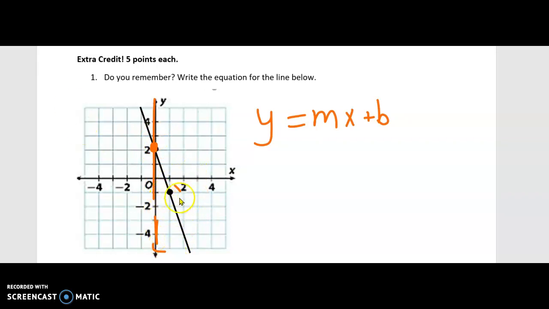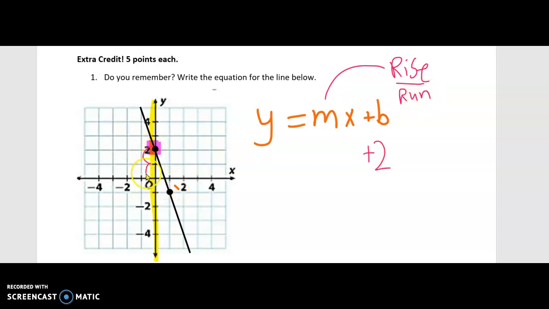I'll erase the b so it doesn't cover everything up. But yeah, we begin with our y-axis. So I'm going to look here. And it begins right there at -2, or excuse me, +2. So +2 is our beginning point. And then I just need to find our slope, which is just rise over run. Rise over run. So let's look at what the slope is. I've got to get from point to point.